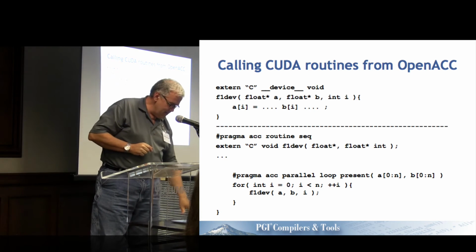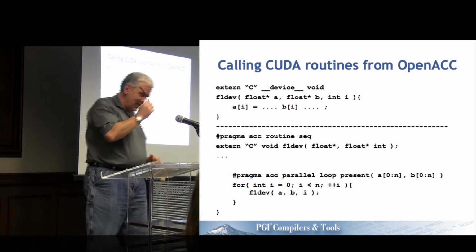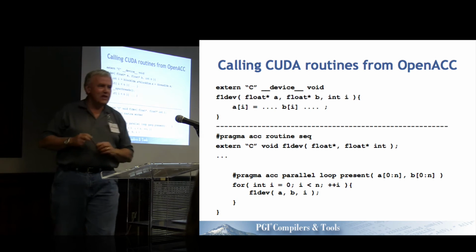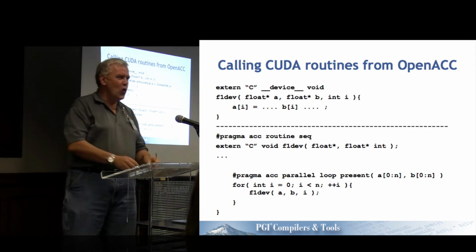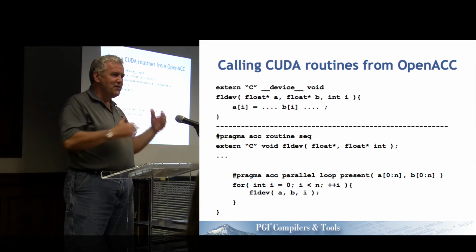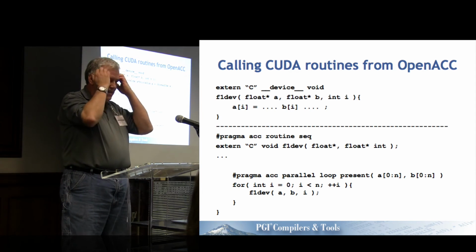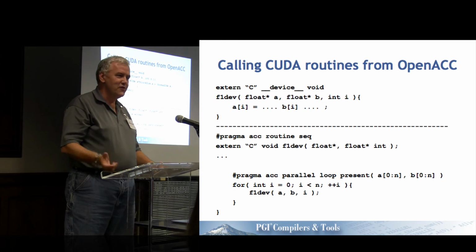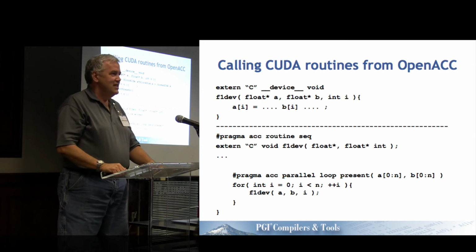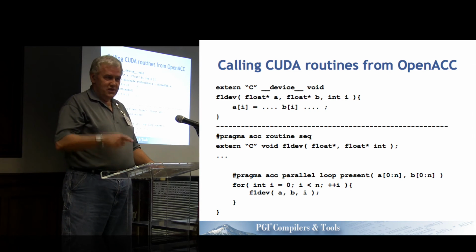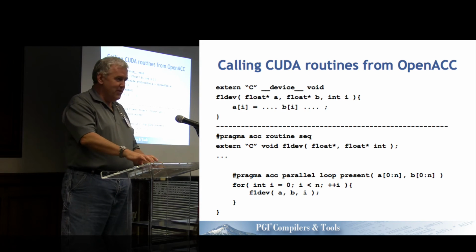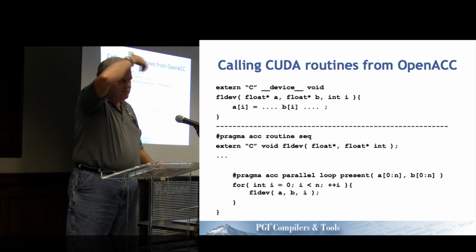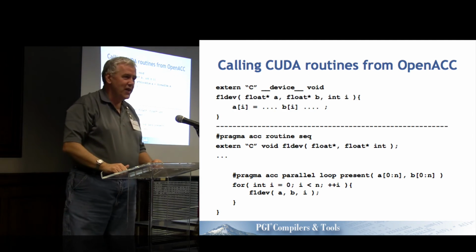Now, I mentioned a bit about parallelism in the device. And why is that important? People will ask, that's something I never had to think about with OpenMP. Why do I have to think about it here? And the truth is, well, you kind of did have to think about it with OpenMP. So let's go back to OpenMP 3, which is basically just parallel loops. You can have a parallel loop, and you can just call a routine. Why do I have to think about it? I don't have to decorate the routine at all. Why do I need to decorate the routine here?